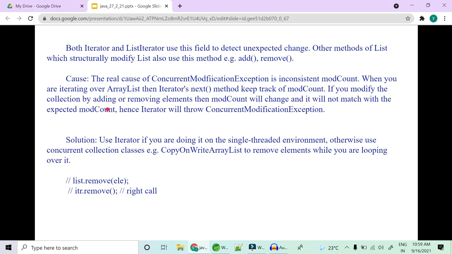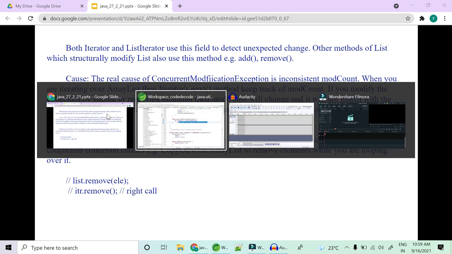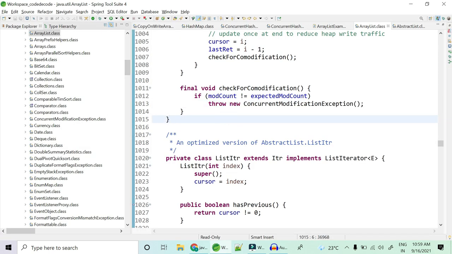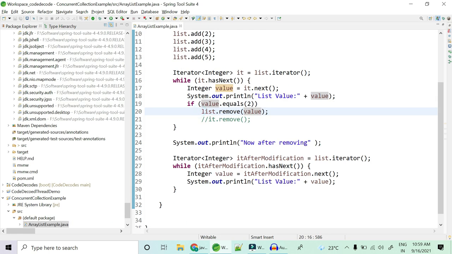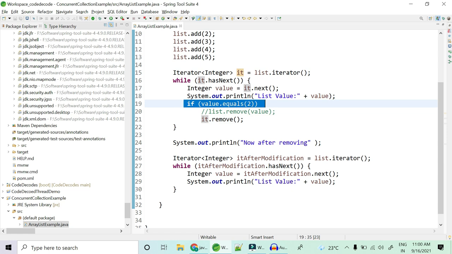Now, we need a solution to it. So we have two solutions for this. The first solution for this particular line of code is you can use the iterator's method to remove internally. So rather than removing from the list using the list method to remove a value, use the iterator's method to remove a value. With this you will not get the ConcurrentModificationException, because the iterator is the one who maintains the mod count.